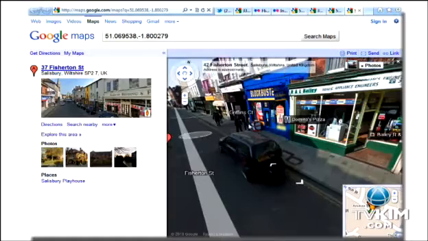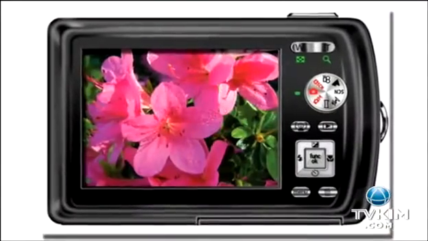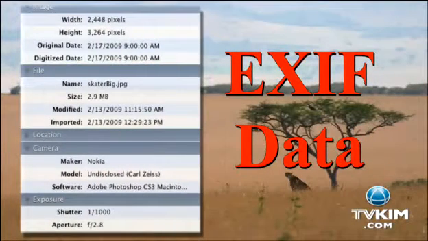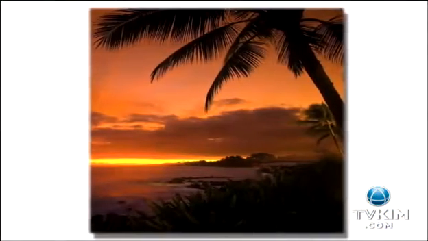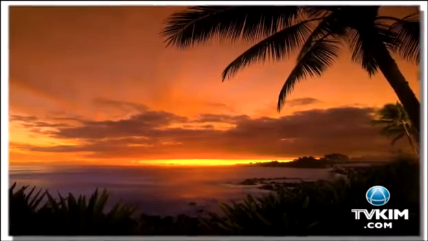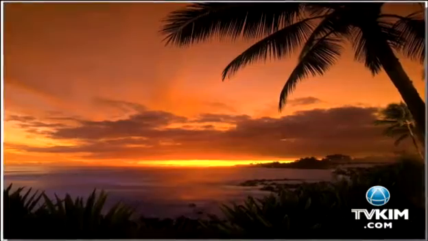Let's start with putting your photos online. Every picture you take with your camera has secret data attached to it. It's called EXIF data. EXIF data is a treasure trove of information. With this data, you can find how the picture was taken. You can also use the data to see if the photo was edited. For example, it's possible to reconstruct cropped photos using this data, and some cameras will even put the location of the picture in this EXIF data.